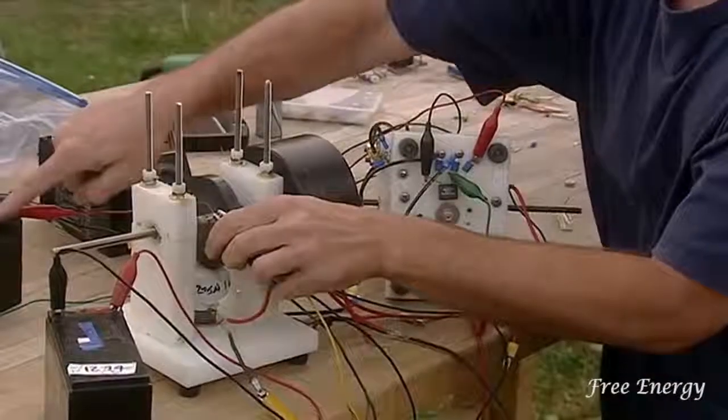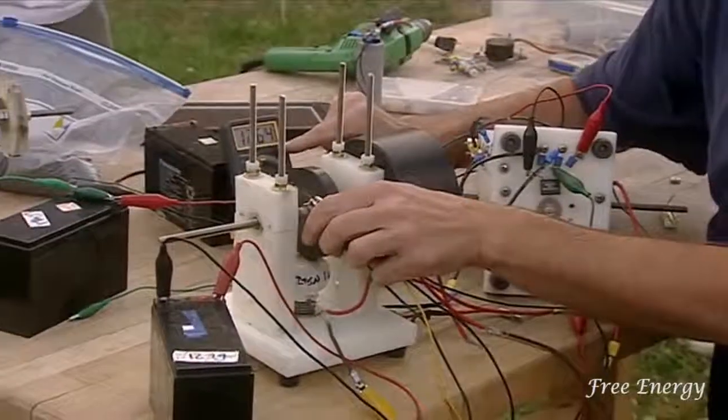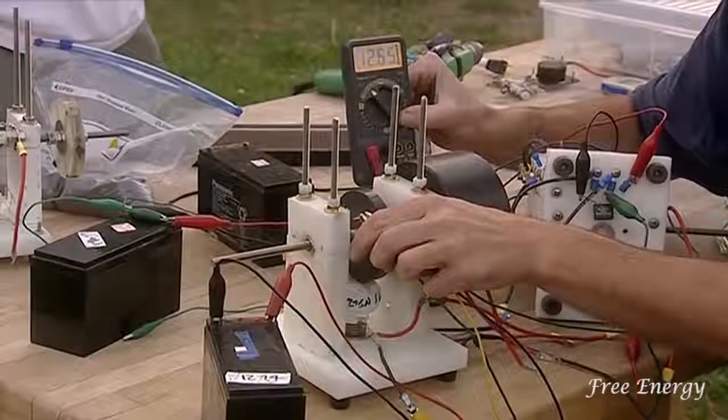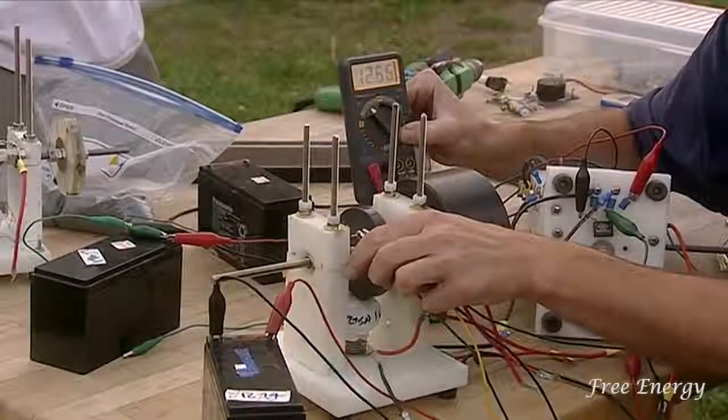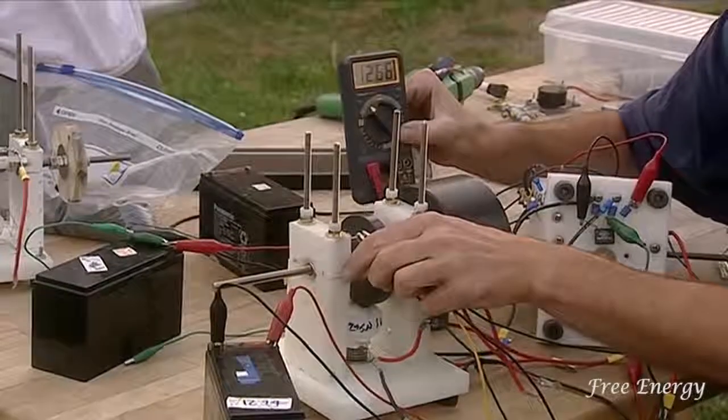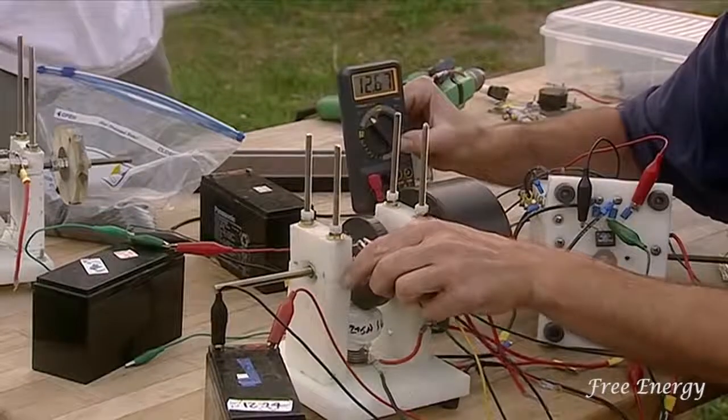Here's the battery being charged here. Watch the volts on it. See, look at this. 12.65 already. 12.66. See, it's going up. And it's going to go all the way up. It's going to go all the way up to 14 if you want.